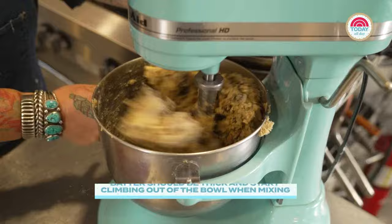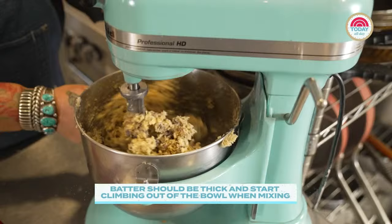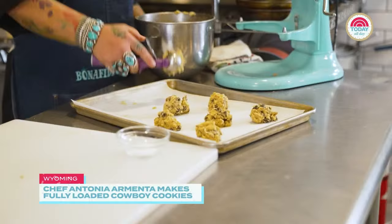I like to say that you can see it start to climb out of the bowl. Once it starts to climb, we're ready to start putting them together. We like to place them on the sheet about 2 inches apart so that there is room for them to spread.